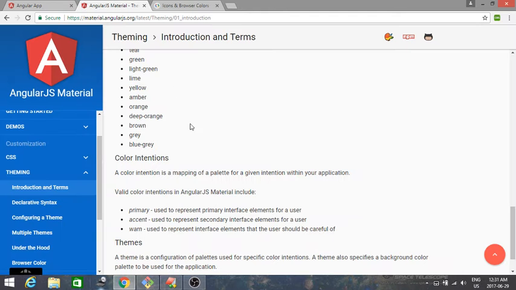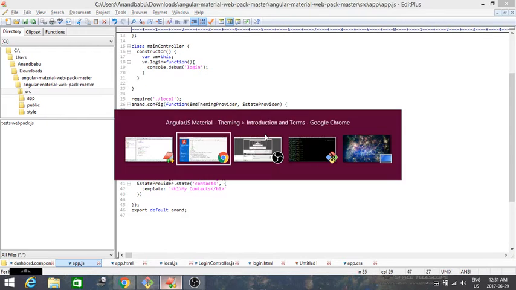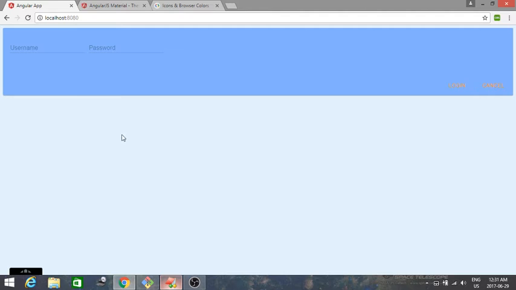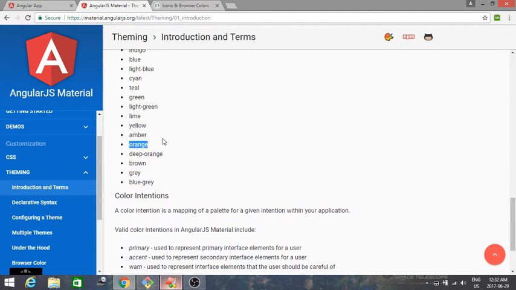And what else? Let me try orange as primary, and background as blue. Let's see what's going to happen. See over here, the background became blue and the primary became orange.